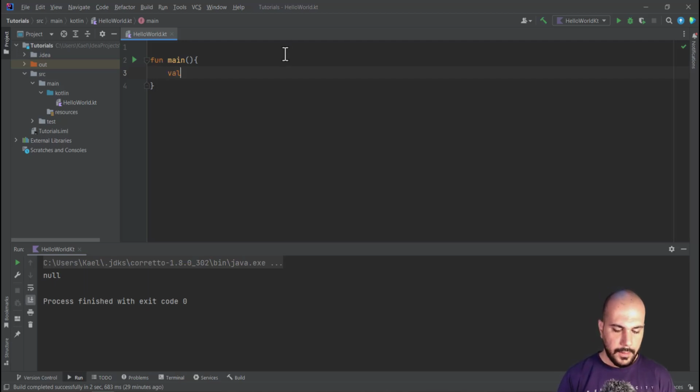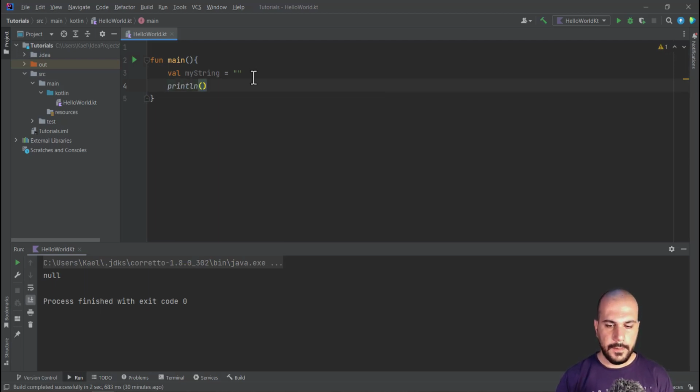For example, I'm going to declare a string here, my string, and the value of it is going to be an empty string. So let's run the println command and pass my string to println.